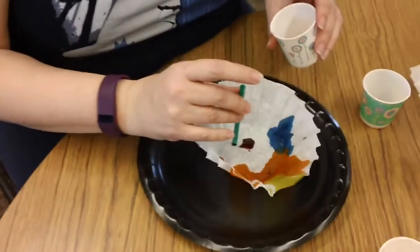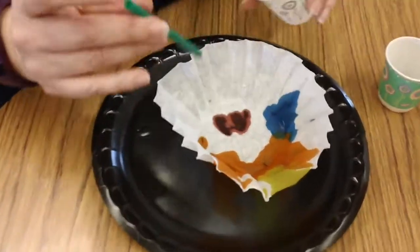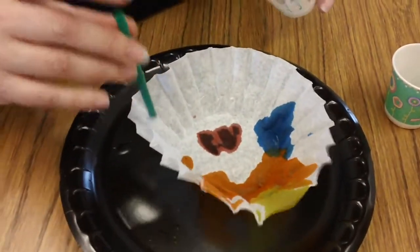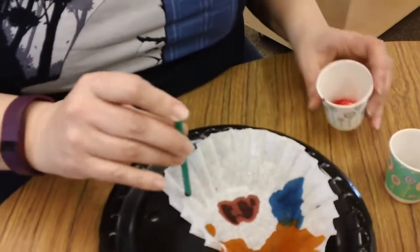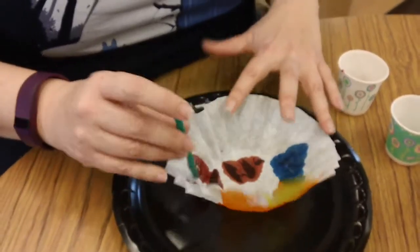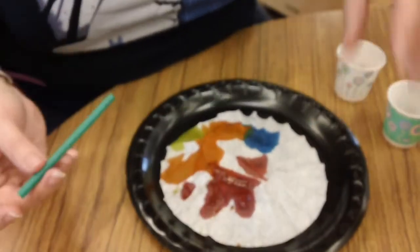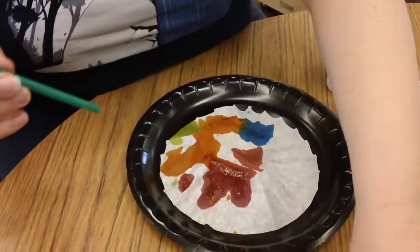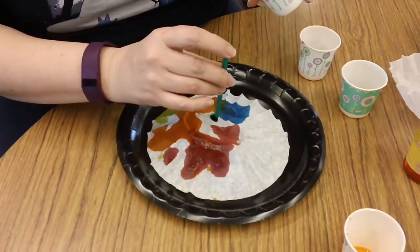So for the more, look, that's kind of purple. The more you have in there, the more it'll pick up on that. But I'll see if they have the eyedroppers. The last time I was there, they didn't. So they'll just do this until they fill their whole coffee.